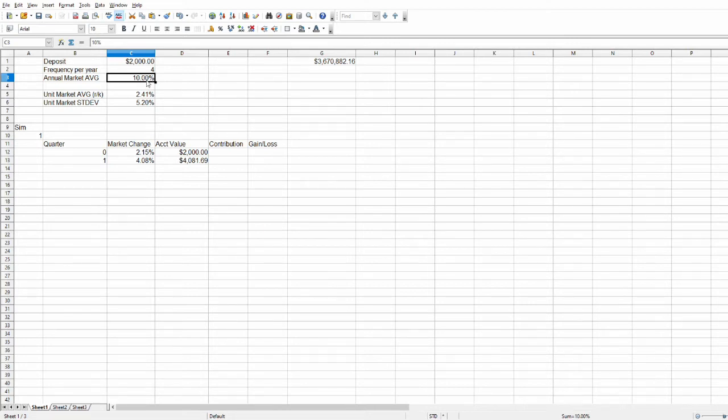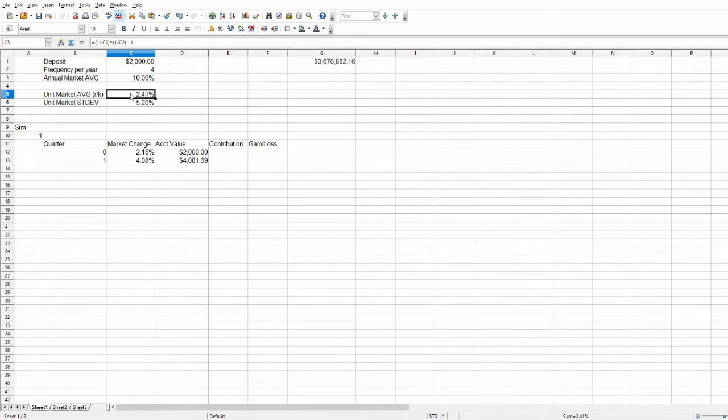And we know that the stock market does change quite a bit. That's the point of this video. That's the point of this simulation. But if we deposit $2,000 every single quarter, so 4 times a year, and let's do this for 40 years, the interest rate never changes and it always stays at 10%. Rather, 2.41% every single quarter. So remember, that's R over K, this 2.41%.